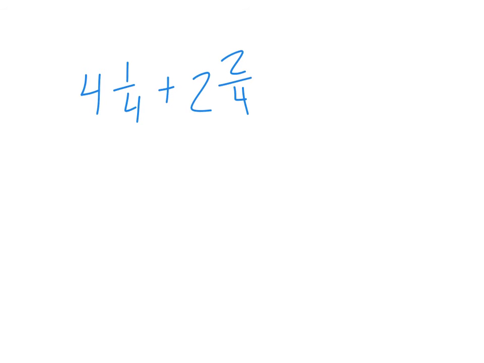First off, I check the denominator. Are they the same? Yes. Then here's the next method. Instead of trying to make sure the coefficients and numerators and all that works out, you turn these into improper fractions. Okay, this is a mixed number. To make it improper, I do the coefficient times the denominator, and then I add the numerator. What's 4 times 4? 16. Plus 1? 17. So this is 17/4.